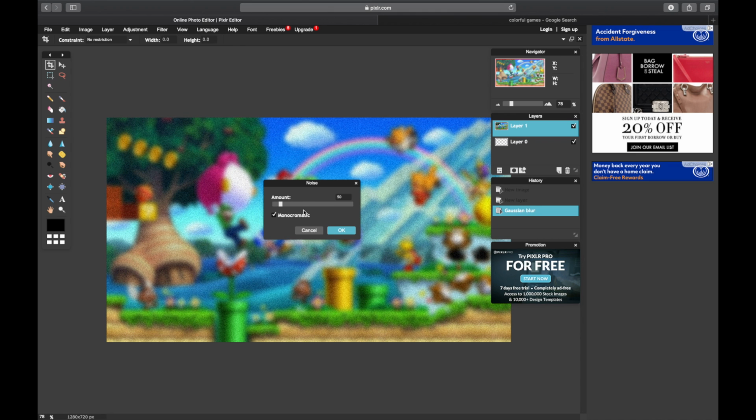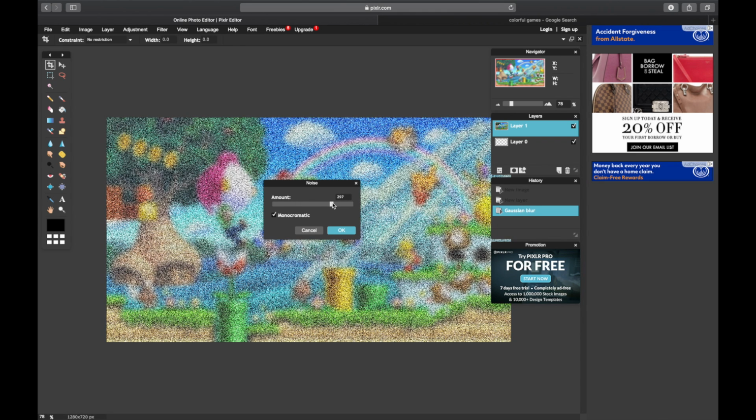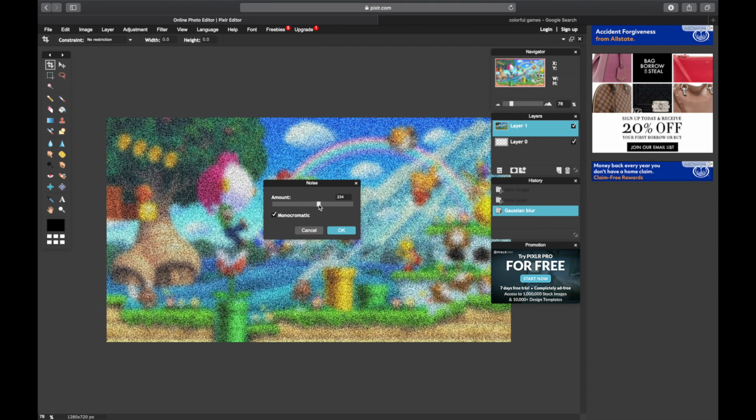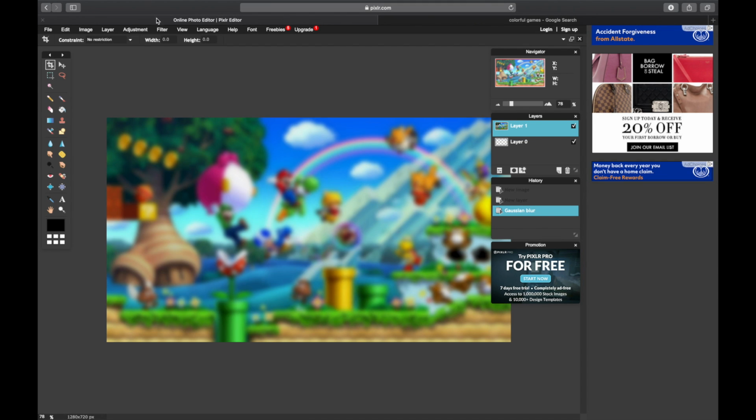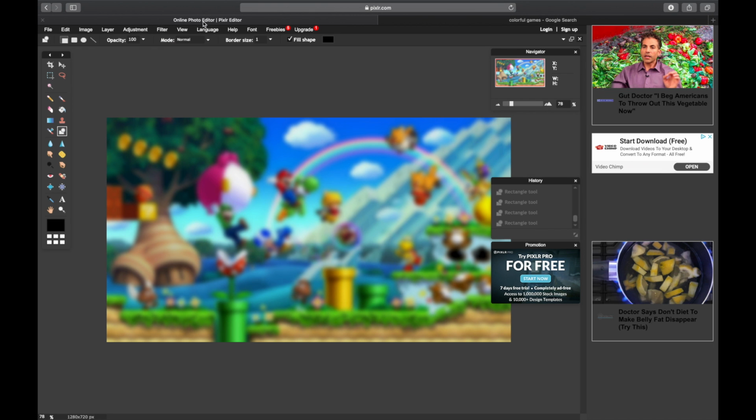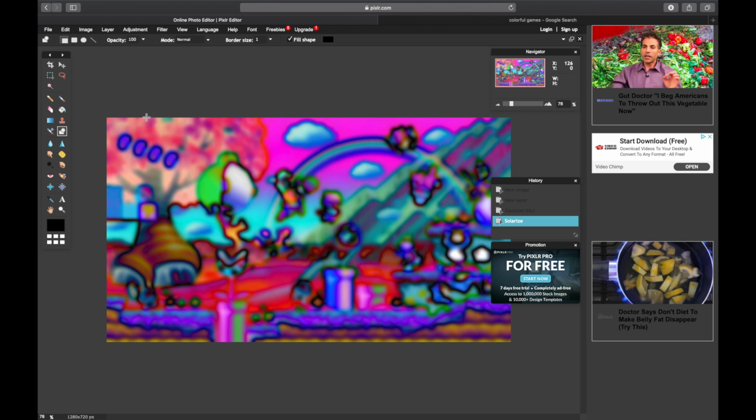Go to Adjustment. There's a lot of cool filter things, guys. Like if you want noise, it kind of makes it look like a TV or something. I don't like how it looks, so I'm not picking that. There's a lot more things which you can try on your own. I'm going to add one detail to my background: I'm going to go to the Adjustment section and click Solarize. It makes a different color, like you're colorblind, but it adds a little cool color effect, I guess.